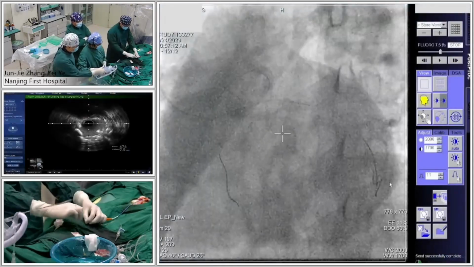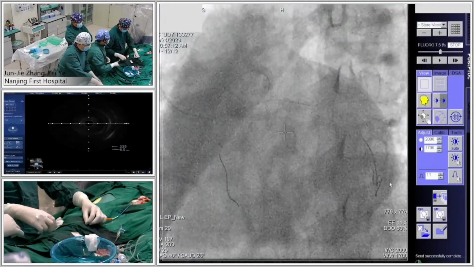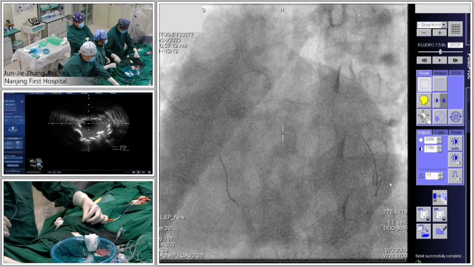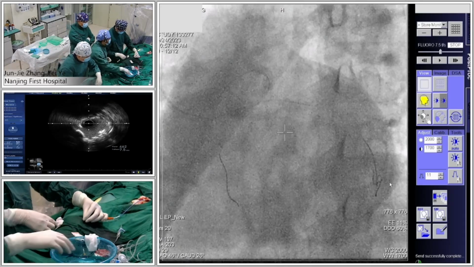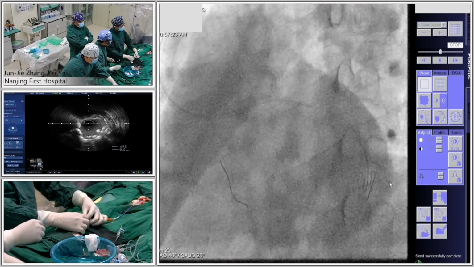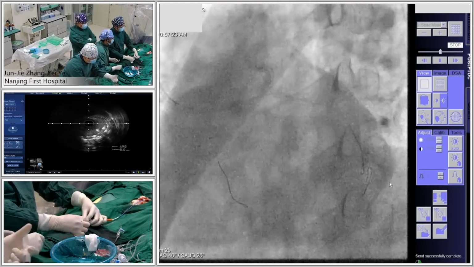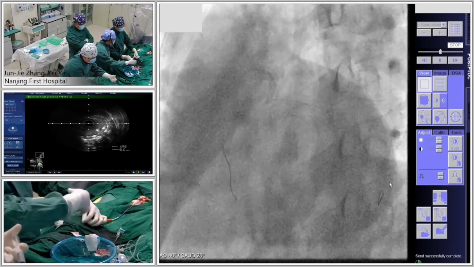So Dr. Ye will perform the next step of DK crush, first kissing. And Dr. Pan, can you introduce to the online audience how to jail wire the circumflex, and precisely define the proximal access?